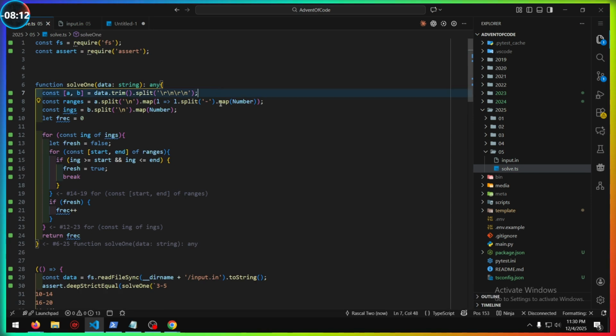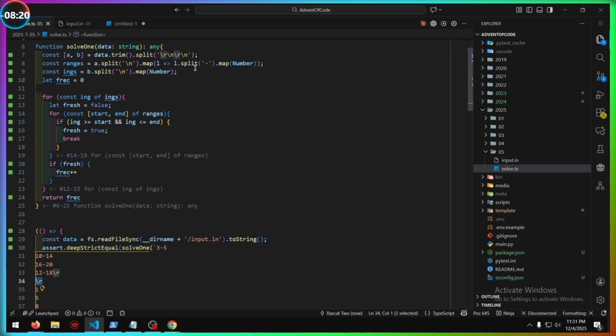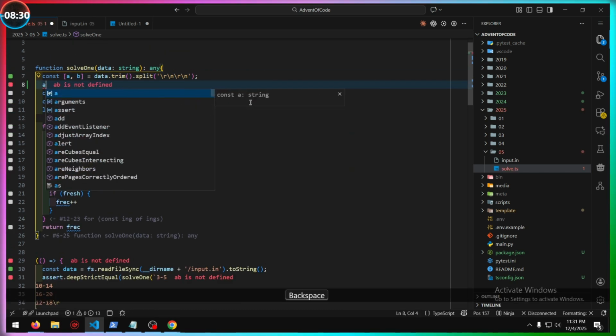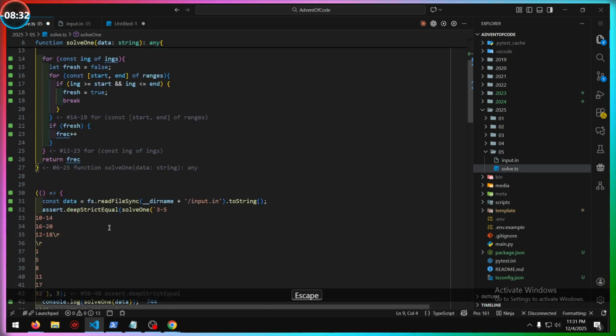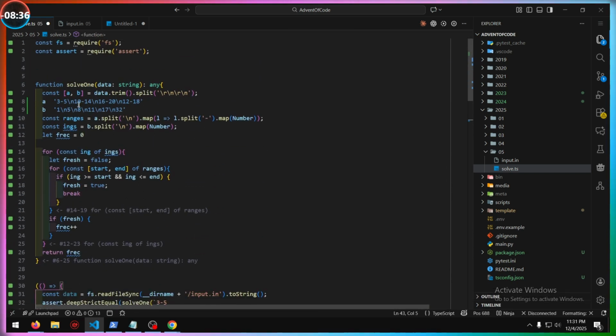So first, we have 2 different inputs embedded in this one input. I can see that they're separated by a blank new line. So I split them by splitting on 2 new lines. Because I'm on Windows, it has to be a carriage return followed by a new line, but this results in us having A and B, which are perfect names for this.